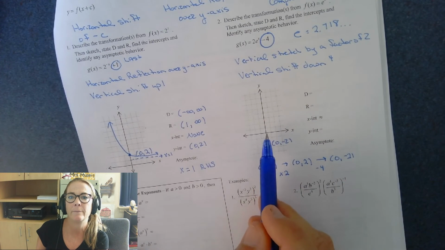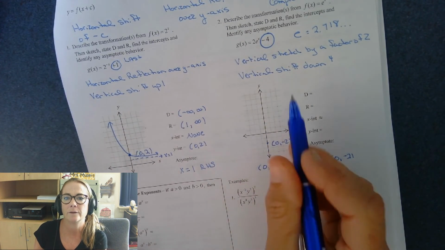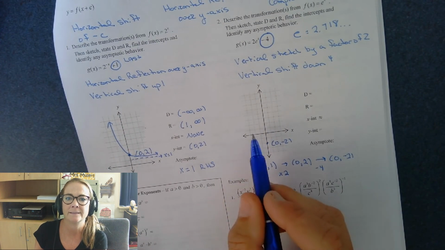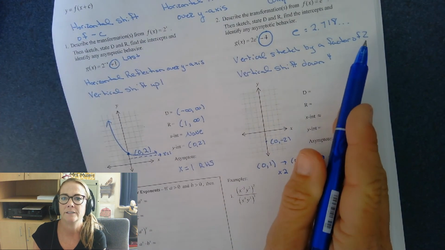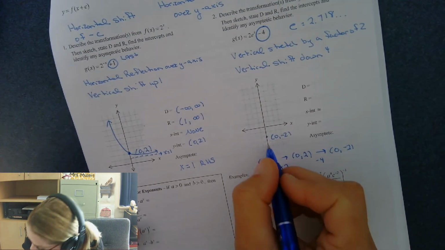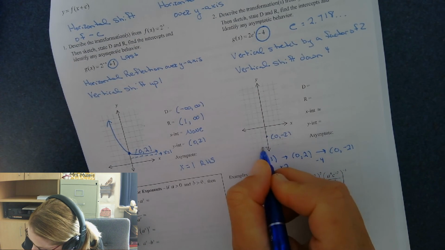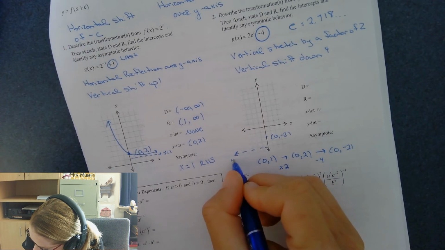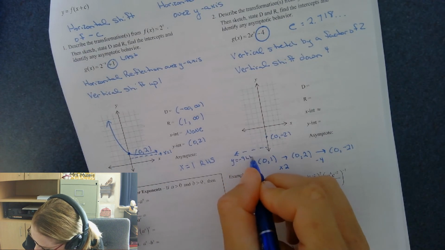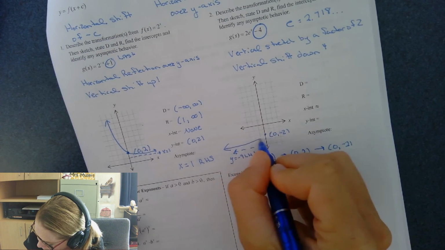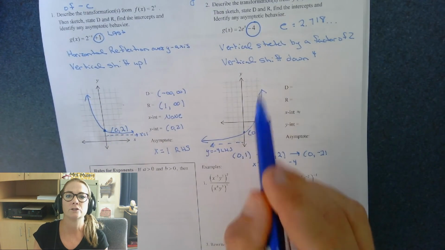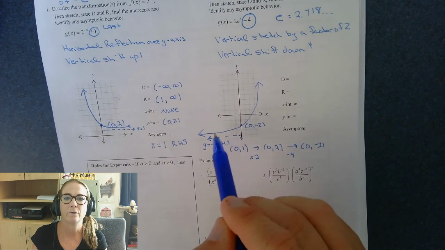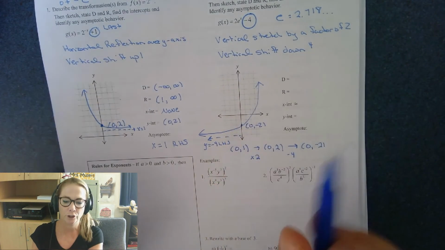Thinking about it, this is going to be growth. So I'm taking this y equal to 0 on the left-hand side and stretching it by 2. Well, 0 times 2 is still 0, and then I'm going to shift it down 4. So the asymptote is here: y equals negative 4, left-hand side. That is enough to get this graph going. I'm not too worried about the stretch being noticeable on the graph. As long as you state it, it's good to go with me.